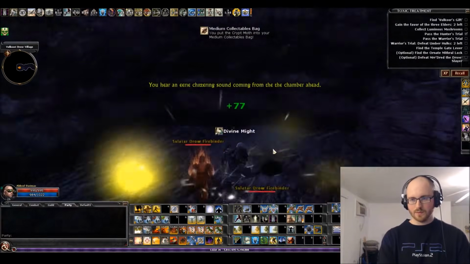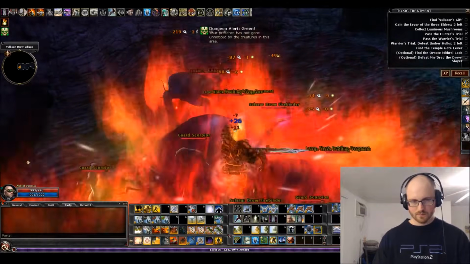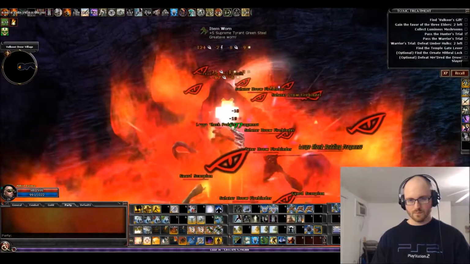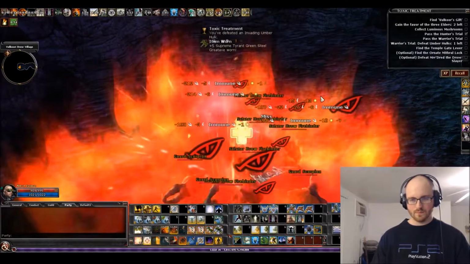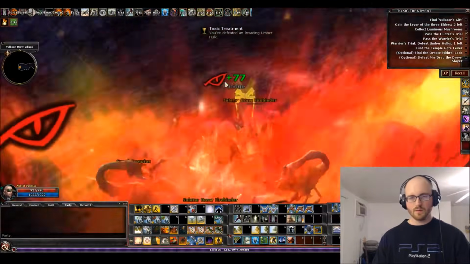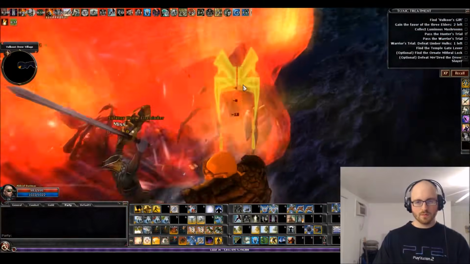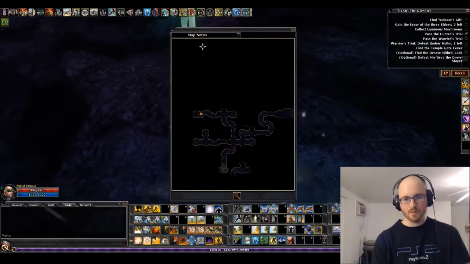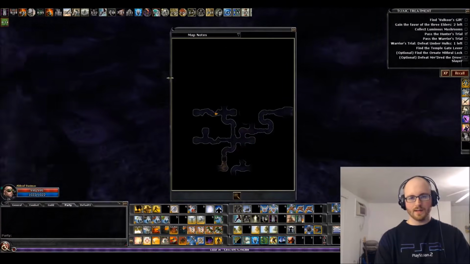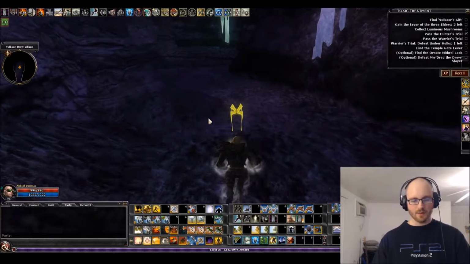You hear an eerie chirping sound coming from the chamber ahead. Here we go. Here's one. Okay, I think all the puddings are dead. Alright, we got one more Umber Hulk. Alright, I'm assuming it's north. There is another passage down here to the center that we didn't go up. So if the last Umber Hulk's not here, we know where to look.